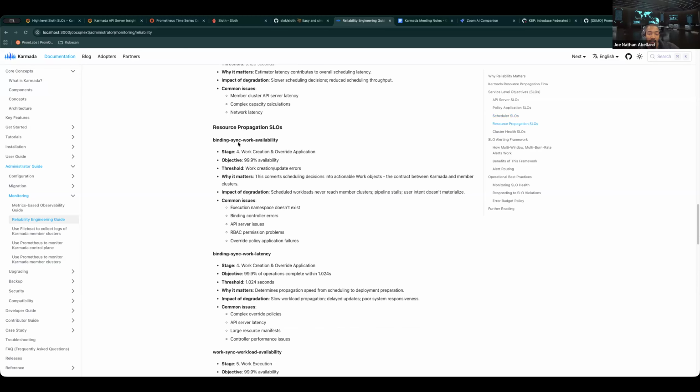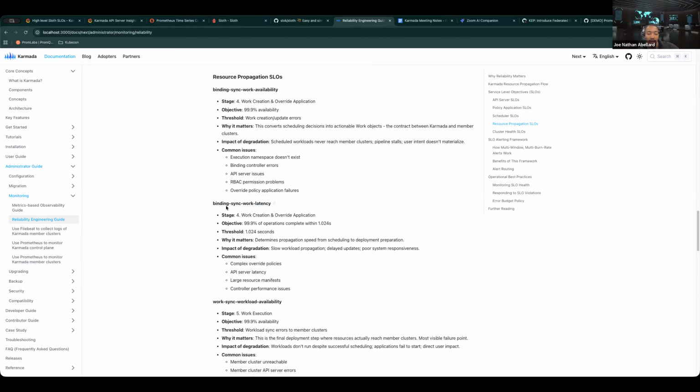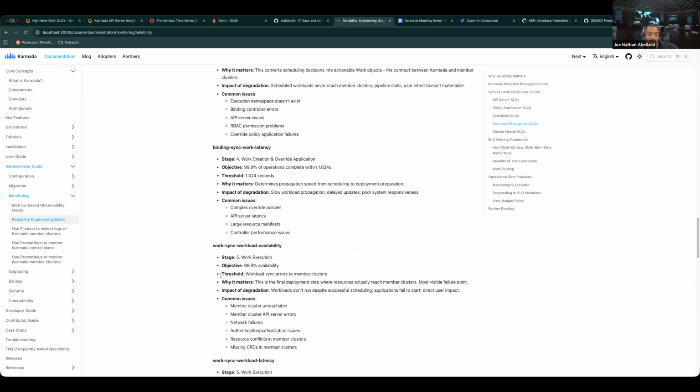For resource propagation, success rate for syncing bindings to work objects, and latency for syncing bindings to work objects.